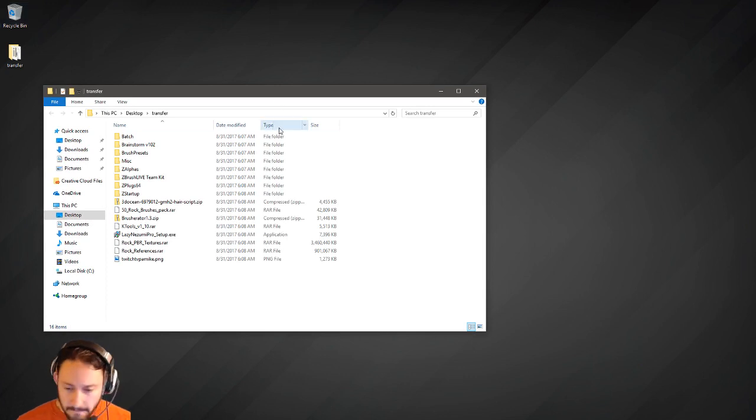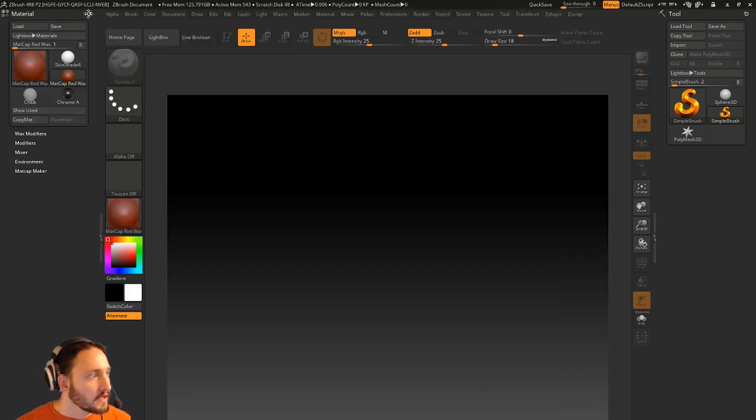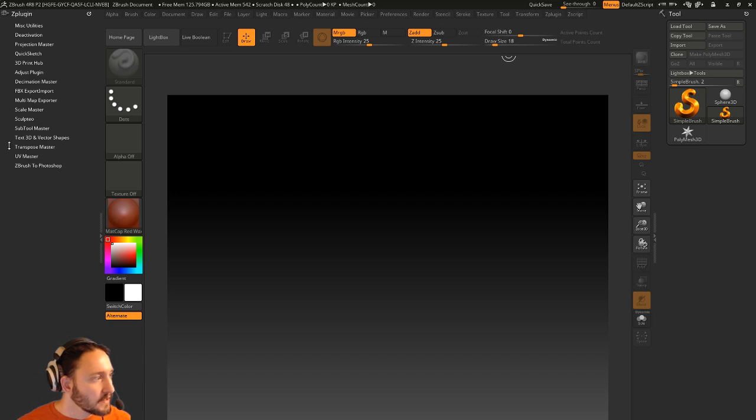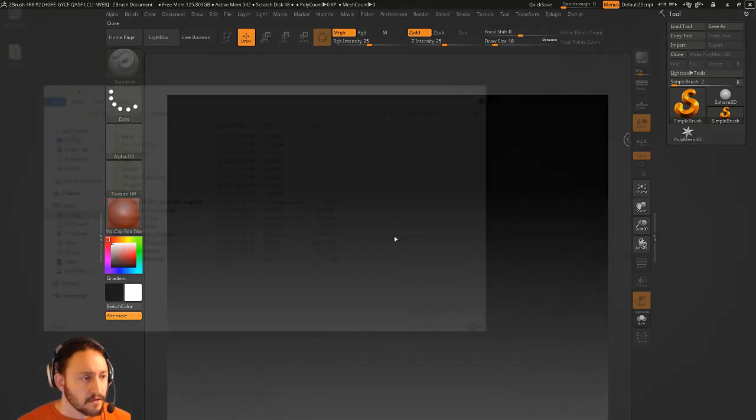All right, let's get ZBrush up and running. So I've got ZBrush here, but again, this will be good for setup too. If I go over here to ZPlugin, I don't have any of my cool ZPlugin stuff that I use all the time. I also don't have my custom hotkeys set up or my custom menu, and that's kind of a deal breaker. So let's go ahead and close out of ZBrush here.